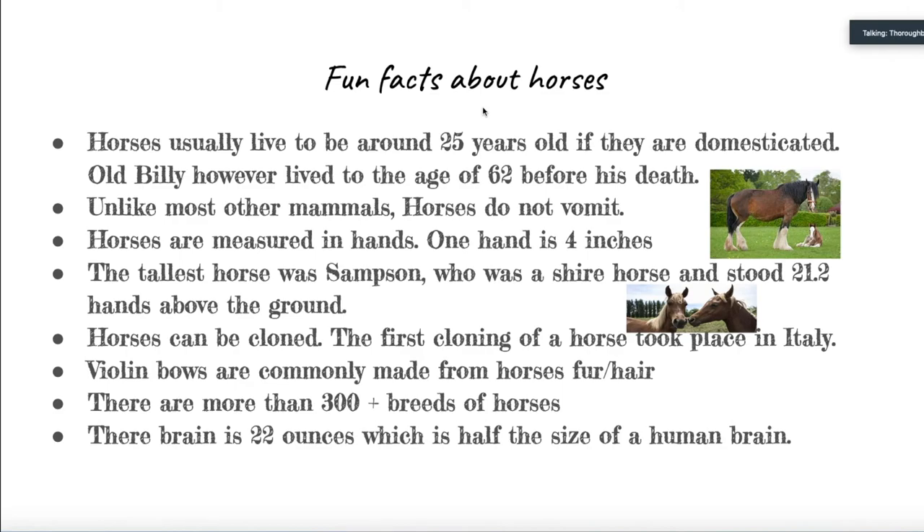Violin bows are most commonly made of horse hair, with each hair attached end to end. A single bow will use 160 to 180 hairs. Most violin bows are made from the hair of deceased horses. The hairs are taken from horses that live in cold climates, because the weather causes them to produce thicker hair than horses in warmer climates. Thicker hair produces a stronger bow which makes a better sound, benefiting the musician and the audience. Disclaimer: we do not encourage you to buy violin bows with horse hair, but encourage you to buy ones with synthetic hair instead.